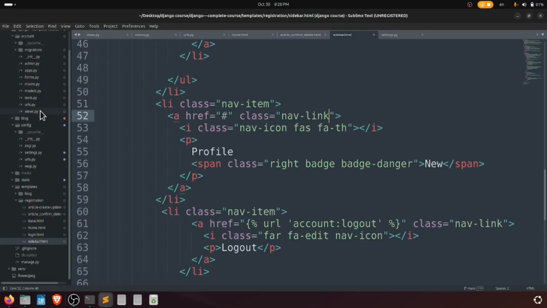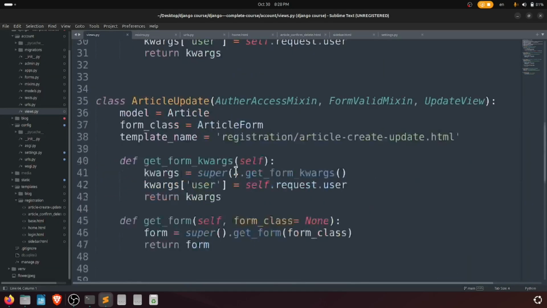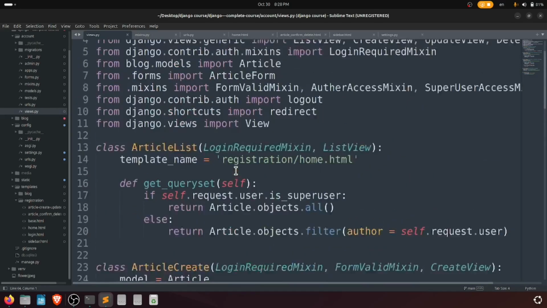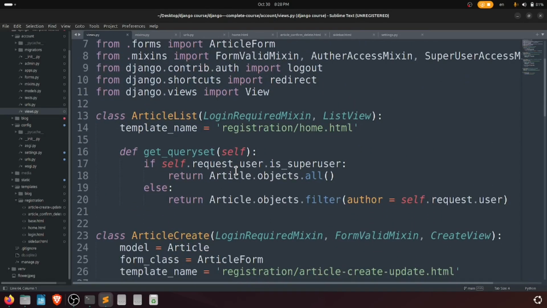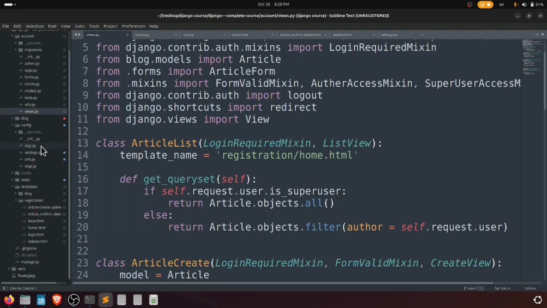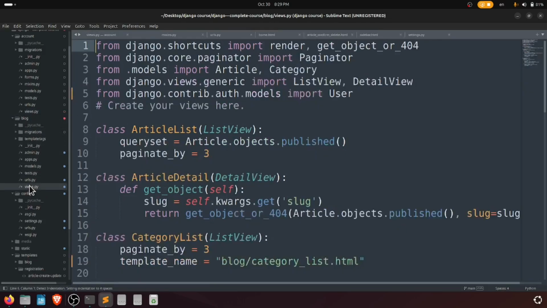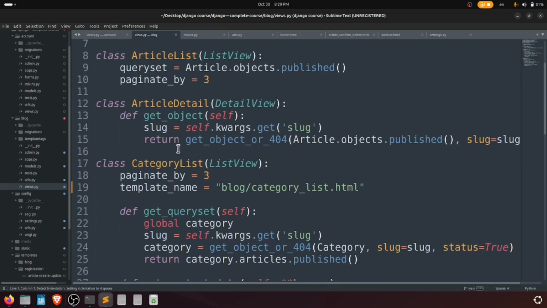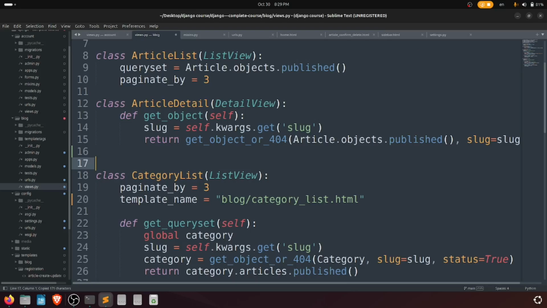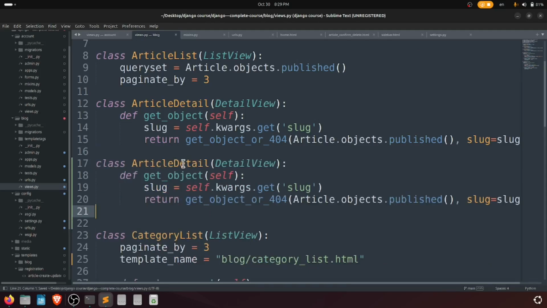Let me see this. Okay, we have article create and article list here, and in blog we have the same thing, articles. In the blog view we see article detail. I want to copy and paste this because it is needed: article preview.